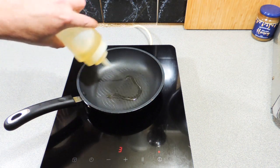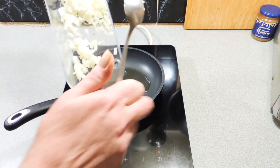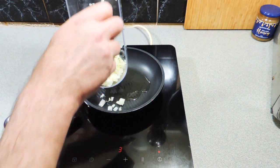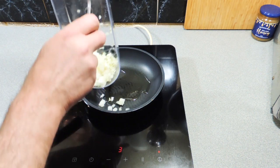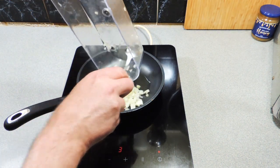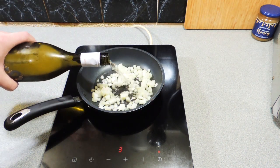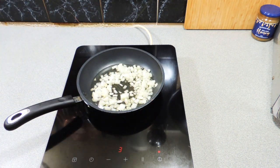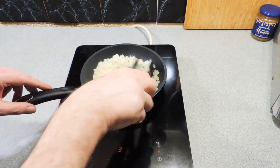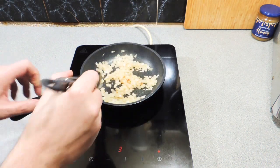In the meantime, let's get something else going. A little fry pan, a little bit of oil, and I've got about 3/4 of an onion that I've just finely diced. Now I'm using this as a topping, right? So all we're going to do is simply put that into that oil and a good glug of white wine. Right? I just keep this white wine for cooking purposes, and we're just going to cook these off until you are happy with them. I like mine with a bit of colour on there.